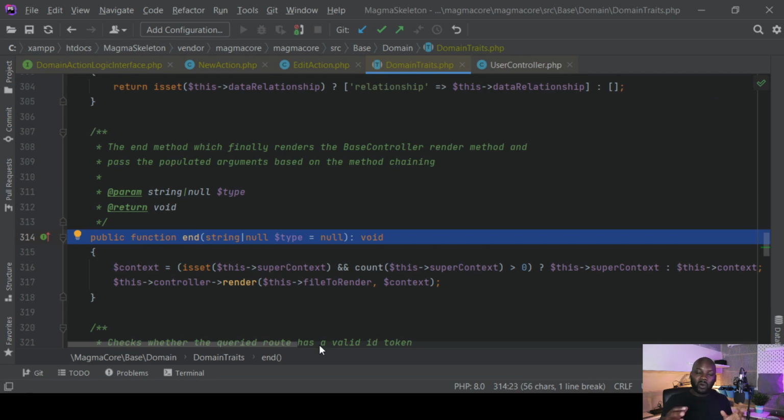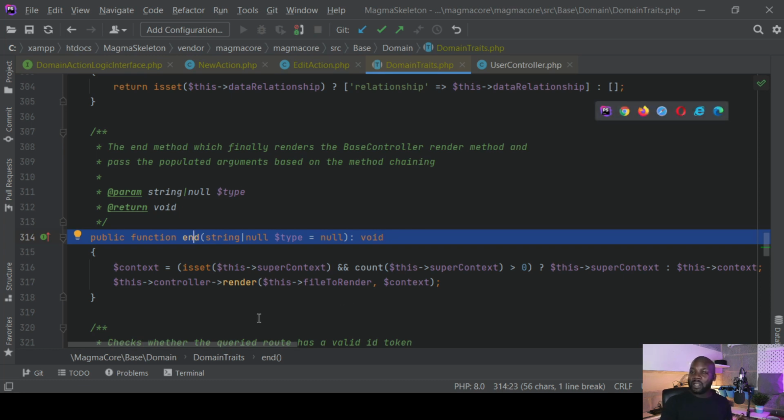We're checking that we've got data within these variables, and then simply returning our render method, which is a method defined in our base controller, which has access to the template object, which builds that view template for us.